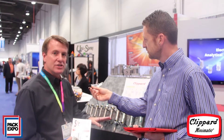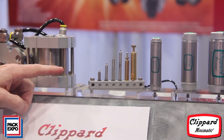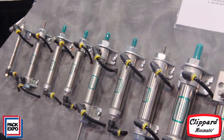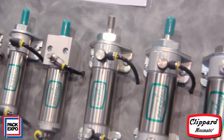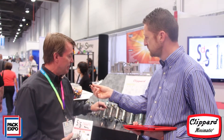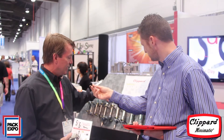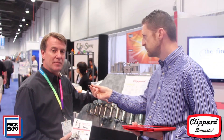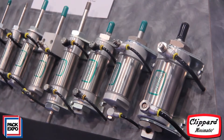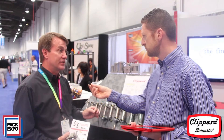We have an array of bore sizes, more than anybody in the market. We actually start out with a 5/32nds bore and work our way up all the way to a 3-inch bore. We use 304 stainless steel body, 303 stainless steel rod, and one thing we do that other competitors don't is we basically encapsulate the bronze bushing so it will not come out from the cylinder. That's a very valuable feature, especially if you have any side loading or torsional loading to the cylinder.